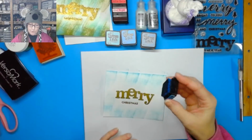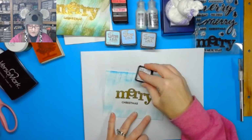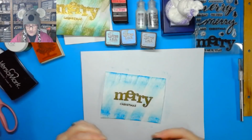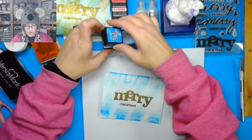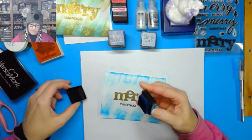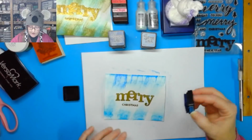This one is Mermaid Lagoon, so we're going to swipe with this one. It's a little bit darker of a color. I'm going to leave a couple of openings there for a little bit darker one. And I'm going to try Salty Ocean. If that's not dark enough, I also have Chipped Sapphire here. That was not bad.